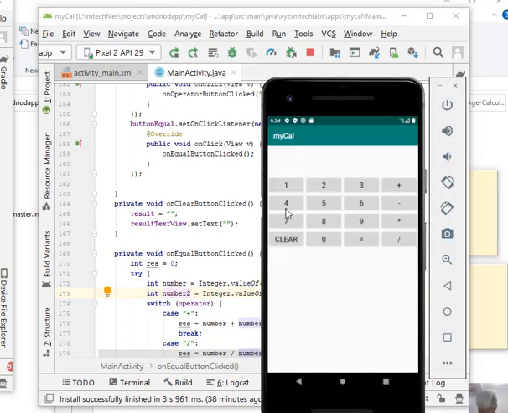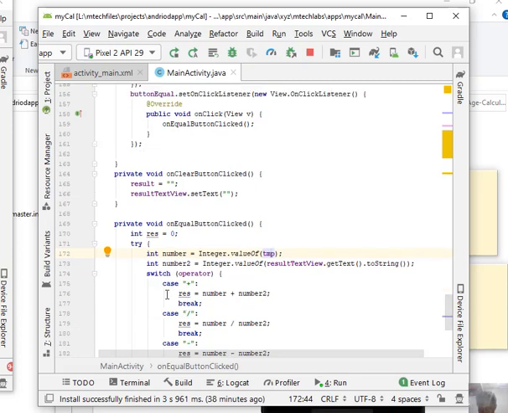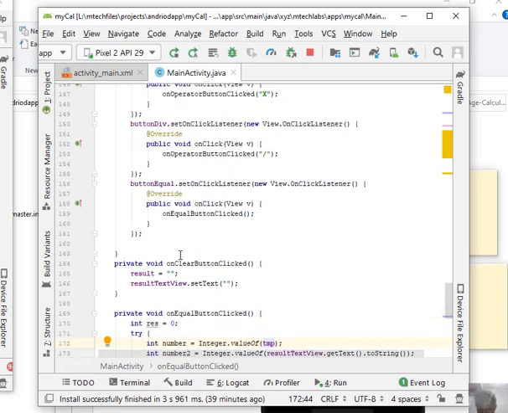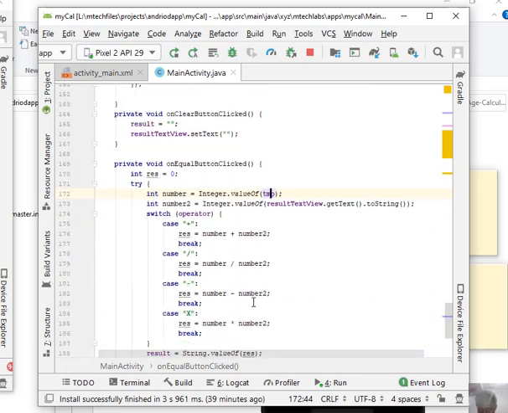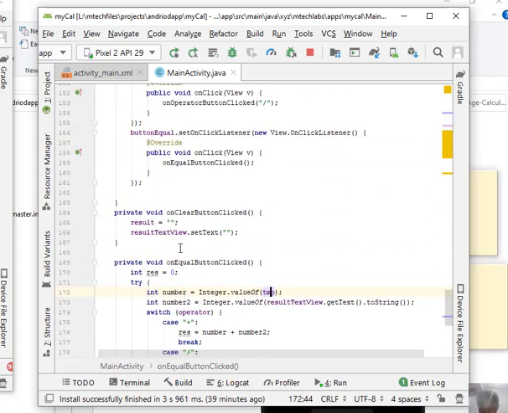For example, when you have 1 plus 1, you add everything. For example, 1 plus 1 is temporal. That's why I have this temp. You're going to keep them. I don't want to use num2. What you get from the result value, toString. Then the operators. This result, if it's plus, we have num and these operators. Plus 1, as you can see, minus, and give the result to this. That's how it works.